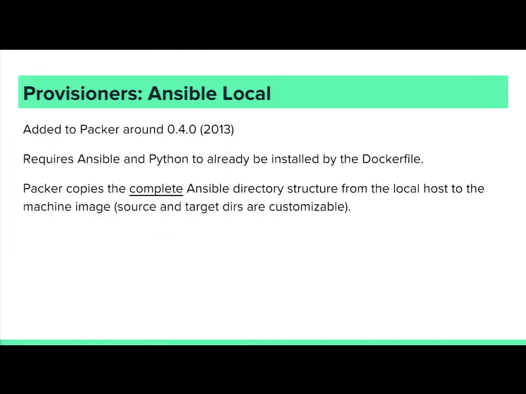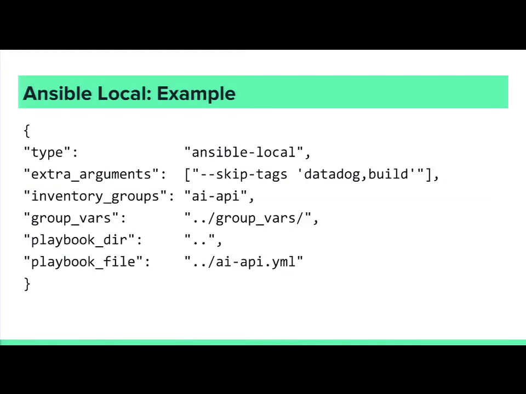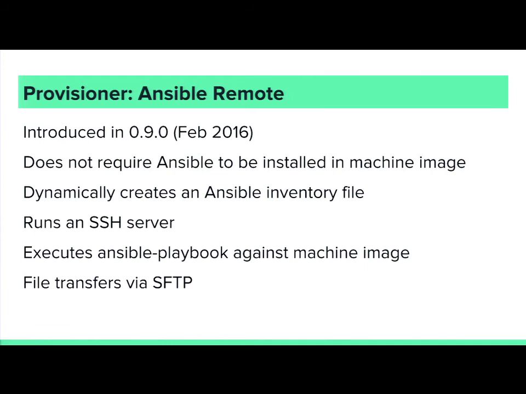So Ansible local. This was actually, I meant to say, added to Packer very early on. Kelsey Hightower wrote this. He's been very active in Kubernetes and some of the other very interesting technologies. So it's been around a long time, but it had the disadvantage of really loading up your image with Ansible and the supporting libraries. So just a few months ago in Packer 0.9.0, they introduced the Ansible remote provisioner.